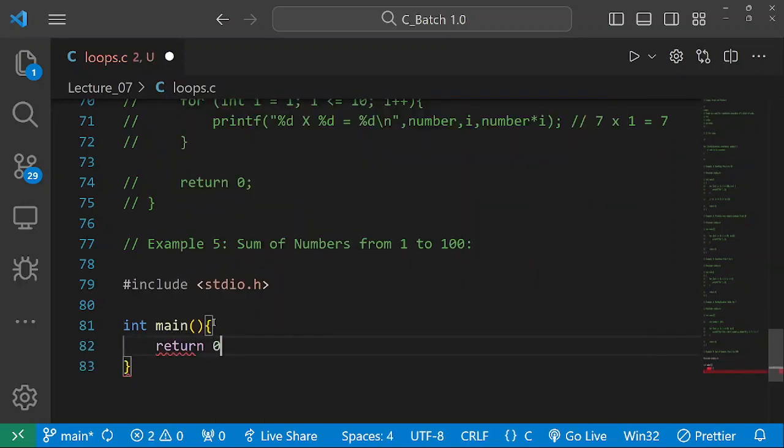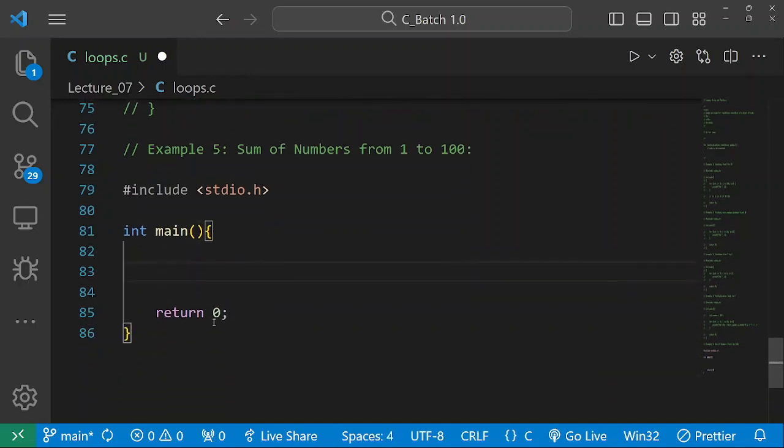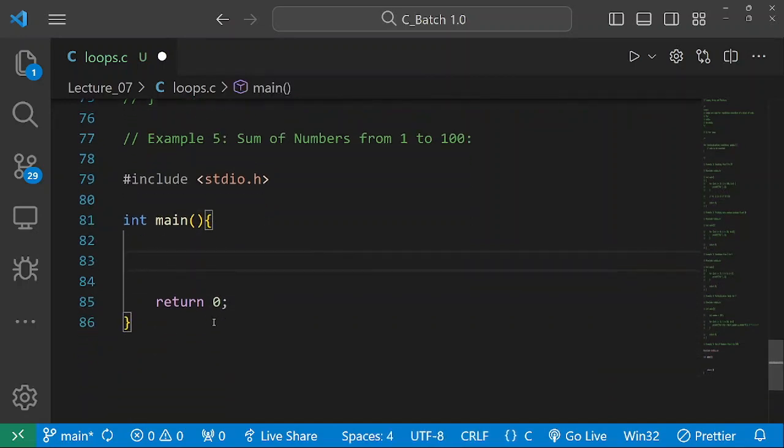Here we are going to deal with one concept, which is your count. You can remember it as count initialization. We have to declare a sum. Why do we need to declare a sum here? Because we will be going to increase that sum.